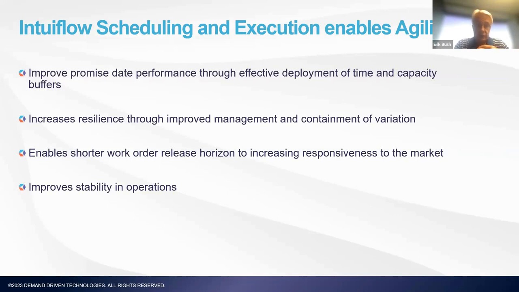Drop-in orders, other issues don't present as big of a challenge as they do if we've got an extensive 4-week frozen period and we find ourselves firefighting and breaking the schedule multiple times a week, because things change. And that's that uncertainty that I was talking about in the beginning of the presentation. And then finally, we can improve the stability of our operations. It shouldn't be so hard.